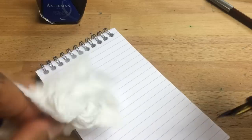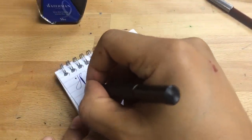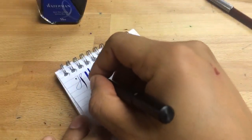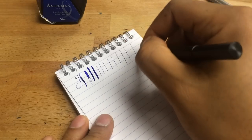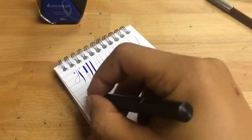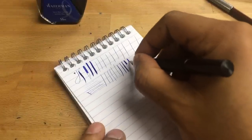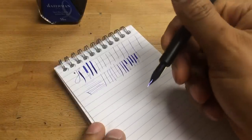See what happens when we try it right. This is what I go through when I test a new pen. Checking for any leaks. Okay, that is no pressure at all. That's no pressure at all. And increasing pressure.